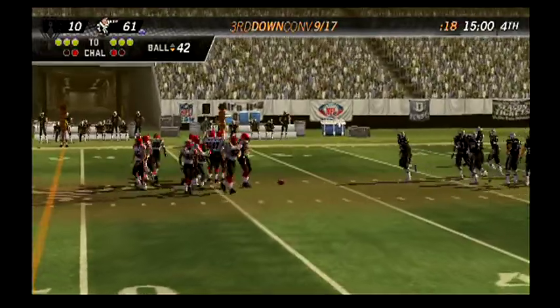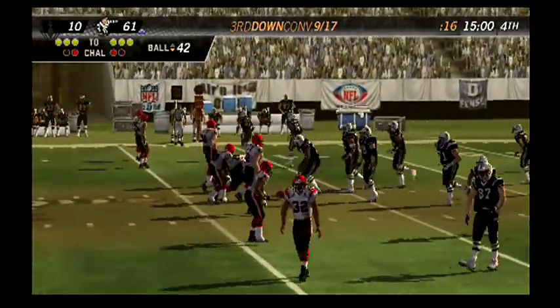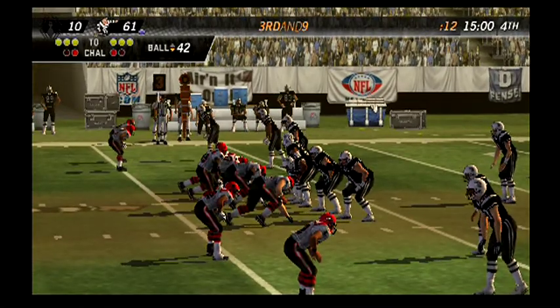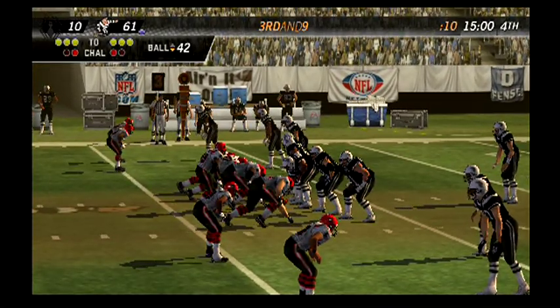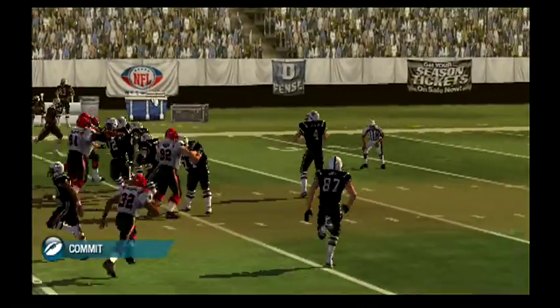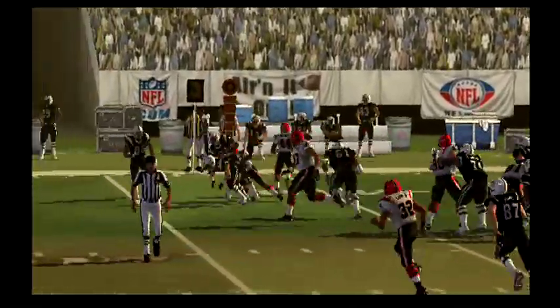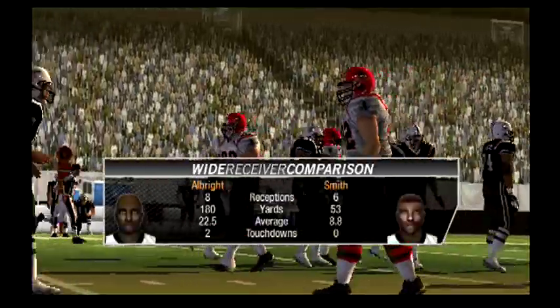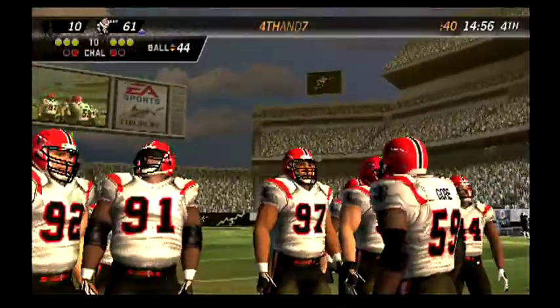Third and nine. Ball on the 42-yard line. The home team line up in a five-receiver set this time. Throwing, it's a screen. They'll spot this one at the 44-yard line. He's put on a tackling clinic so far. He now has 8 in the game.